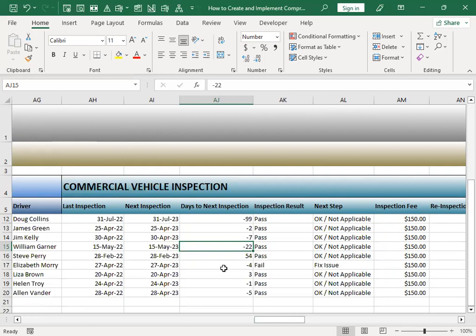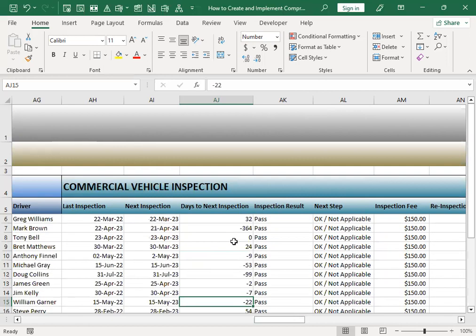The vehicle should pass in order to submit for renewal of registration. That's the reason why I'm going to implement the traffic light system here, so that the scheduler or the planner will be able to prioritize. For example, the critical ones are in red, the next critical ones are yellow, and the green one is okay because it is still far from the schedule.